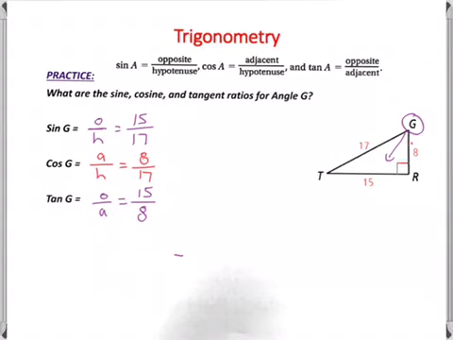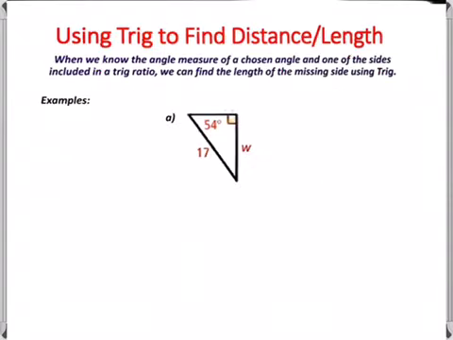So now understanding how to create the ratios is what we use to find missing side lengths. Here we have an example where they've given us an angle, 54, and they've given us the hypotenuse, 17, and they've asked us to find W. The first thing we need to do is figure out the relationships of the sides to this angle. W has to be the opposite side, and 17 is your hypotenuse. I have measurements at opposite and hypotenuse, so that means I'm dealing with sine.